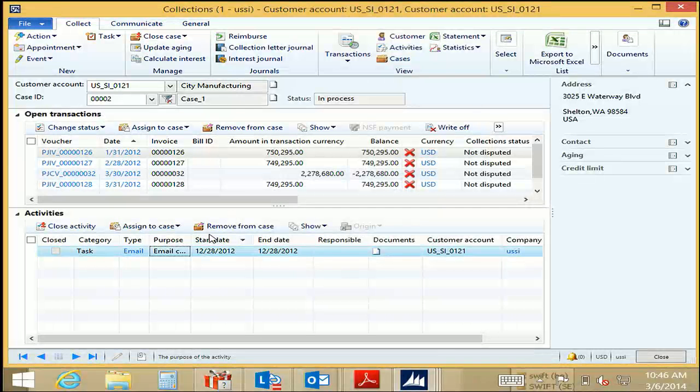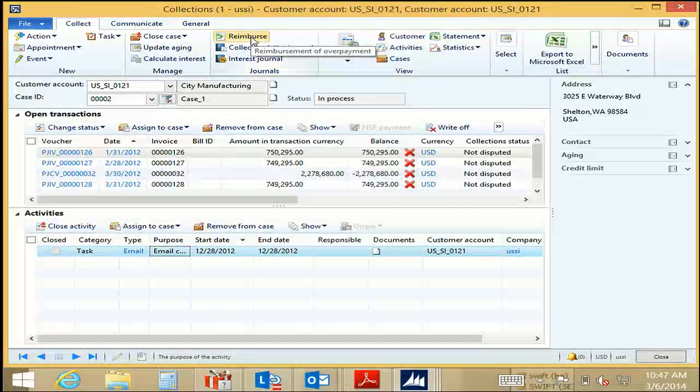Across the top and on the side, we have just a lot of additional information. Across the top, we have all kinds of capabilities for managing, so you could choose to close the case. Here's where you can update the aging. If there are some new documents that were coming in and you're working in this window a lot through the day, you can choose to update that. You can go and calculate interest from here. You can go ahead and choose all kinds of different options to view existing journals that were in the system.